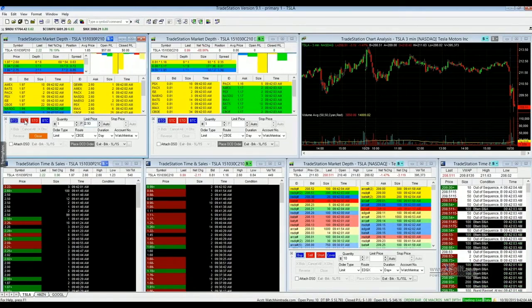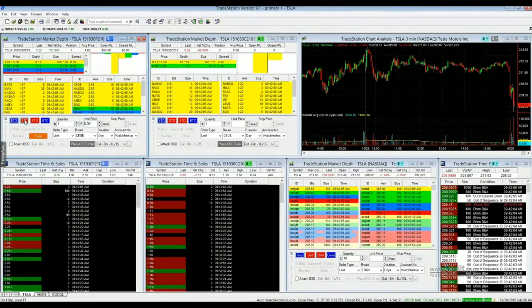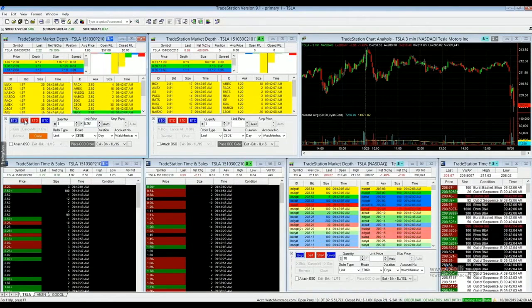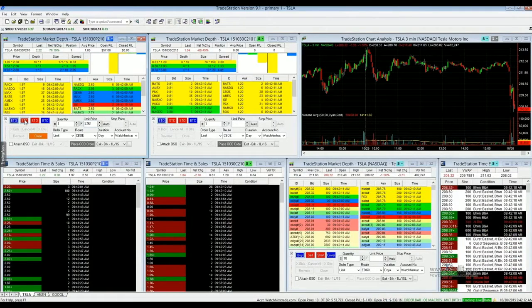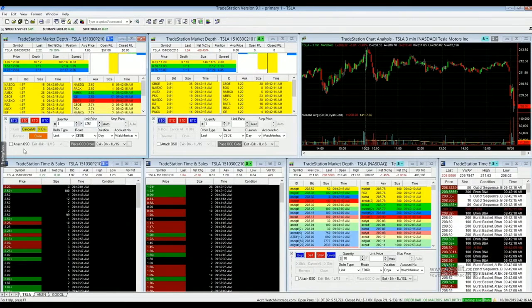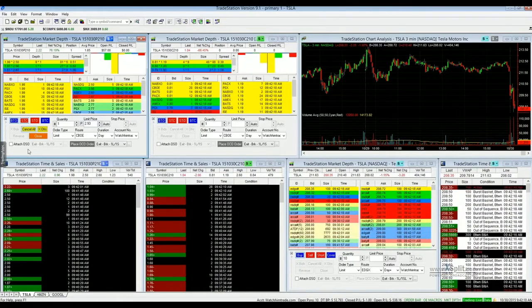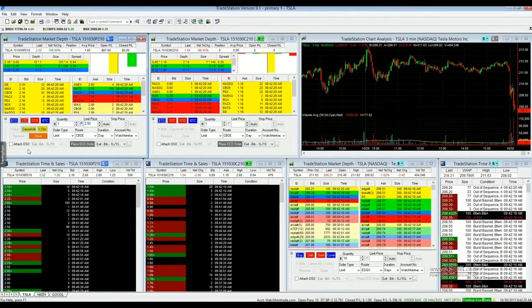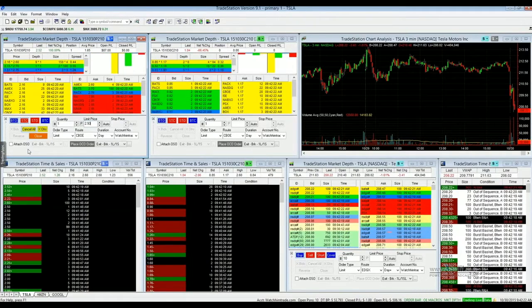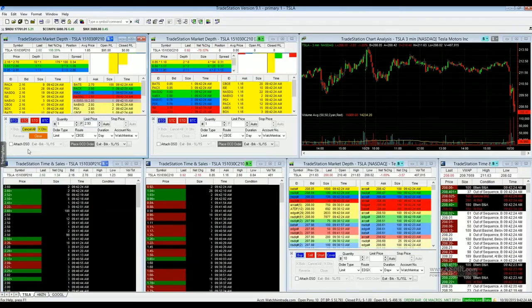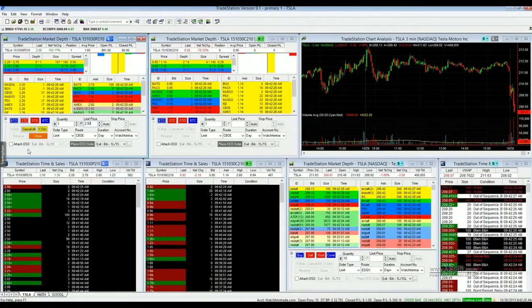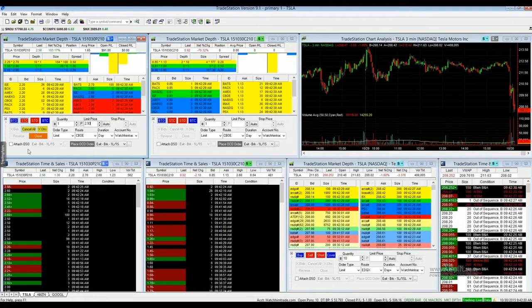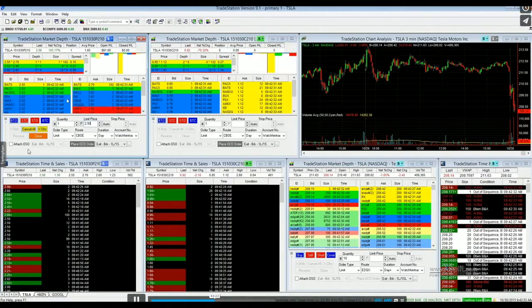You flashed back up to 209. So on this next move down, I'm going to lock in profits because I feel like I just saw some bid support come in, and more importantly, I feel like the ask pressure let up a little bit. So here it is again. You try and go down to 208 and try and break that new low, but you can't do it.